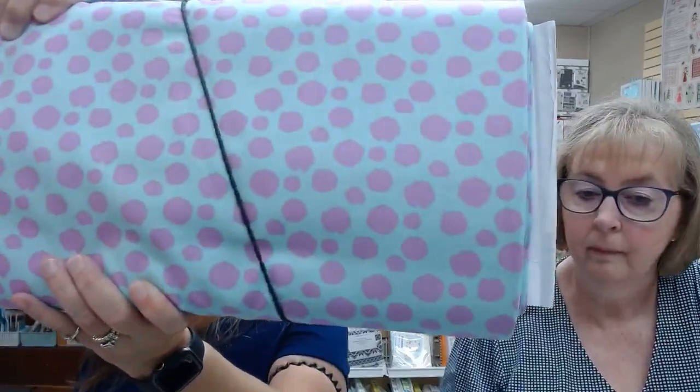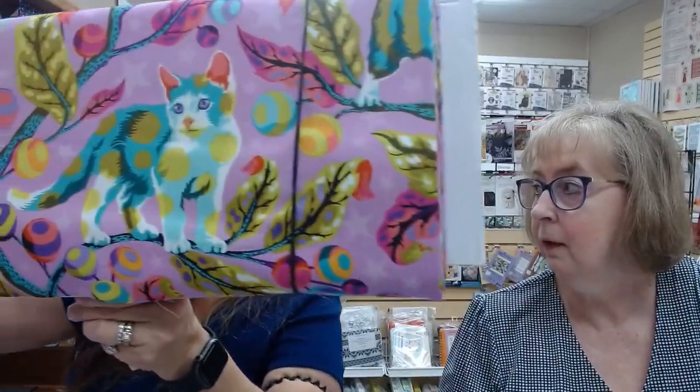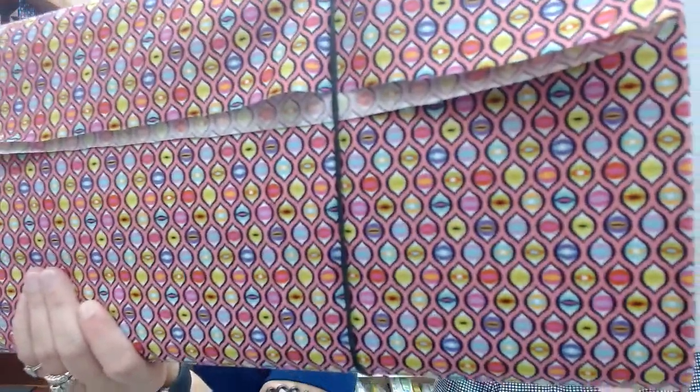If you want to participate, you must provide proof that you've purchased the pattern from Sarah Filke's website — she's from Australia, which is where the cute little notions come from. Now Tabby Road is in the house and it's super cute — you get a furball or hairball. Someone asked if the Block of the Month would be recorded so you could go back and watch it later. It's three hours of nonsense but I'm happy to record it.